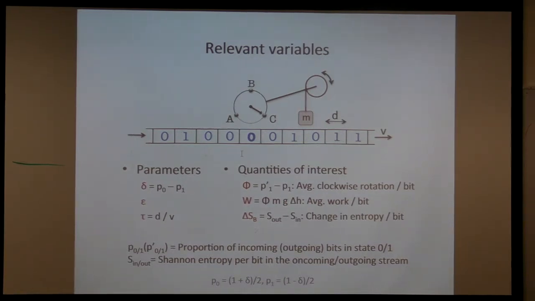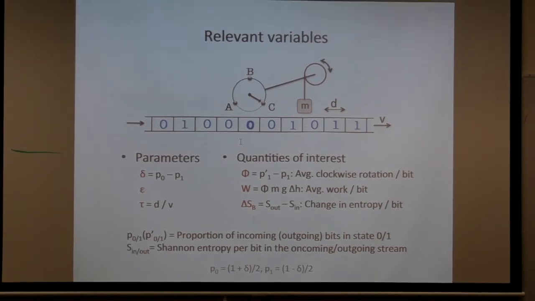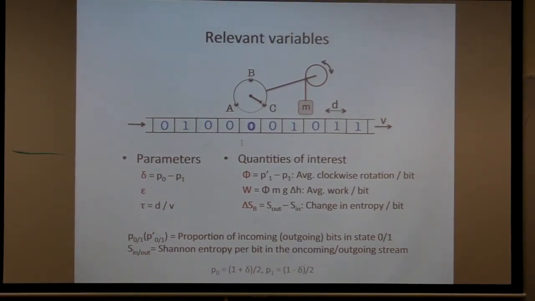What are the variables we are after? The primary variable is, of course, the rate at which we can do work, the rate at which we are raising the mass. And because of the strong coupling between the mass and the Demon, it's essentially the rate at which the Demon rotates clockwise, right? So we are interested in a quantity phi, which is basically the average clockwise rotation of the Demon per bit. Okay, and it's easy to see that it has this formula. Once we have that rate of rotation, as I said, work is nothing but this factor times the rate of angular rotation, because they are closely coupled. And also we can calculate the change in Shannon entropy of the bits as they interact in terms of phi. I haven't shown the exact formula, but they can be derived in terms of phi.